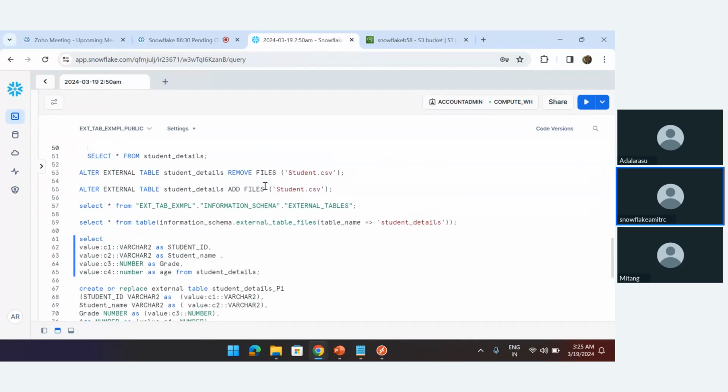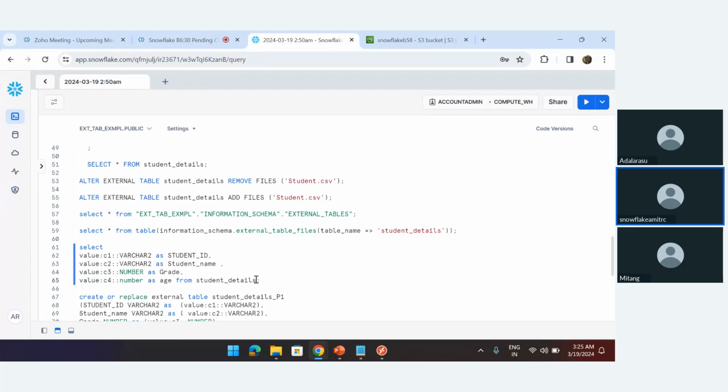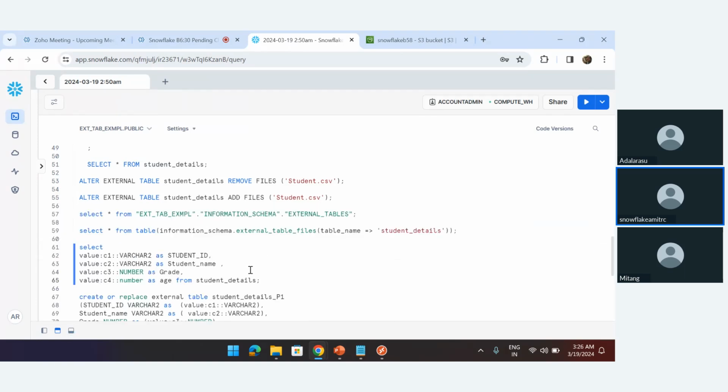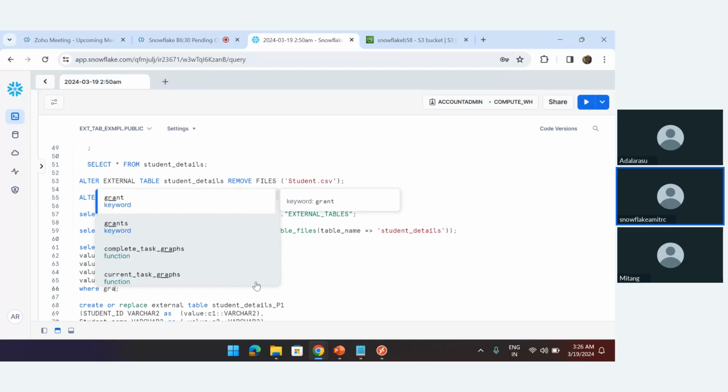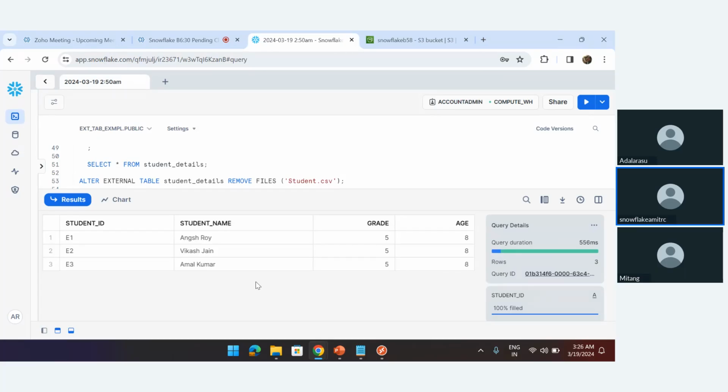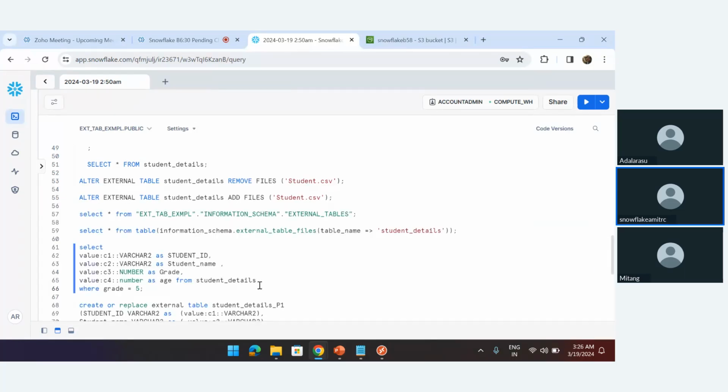Once I created the table, you can also apply some filter condition. Let's say this is the query you retrieve. Now I want only the grade 5 data to be fetched. So I can apply a where condition, where grade is equal to 5. Now if you execute, you will get only the grade 5 records. Now this record you can store to the main target table. You can write an insert statement on some other table, taking the data from this table. So you can transform the data, and if any existing table is there, you can join that table with this table. After that, the final filtered record you can store to the main table. That is what you can do through the external table.